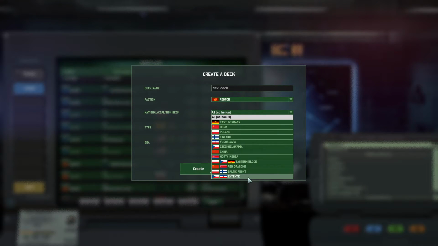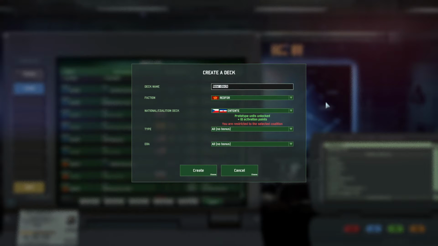The Entente. So we are going to do the Entente Defense Force. I don't know. The Soviet Union always expected NATO to invade, so we'll just call it the Entente Defense Force.